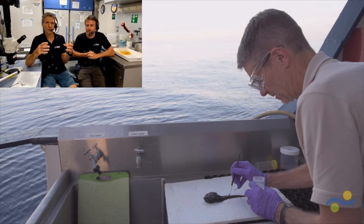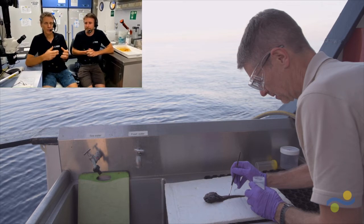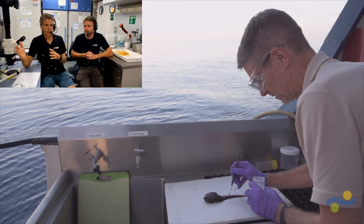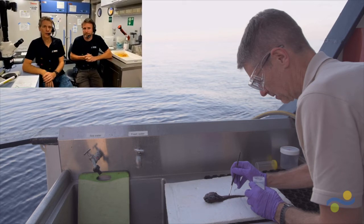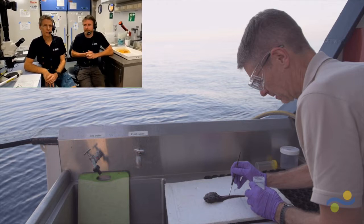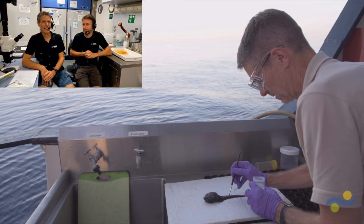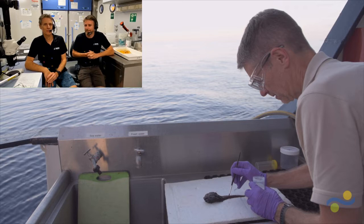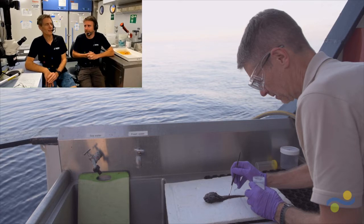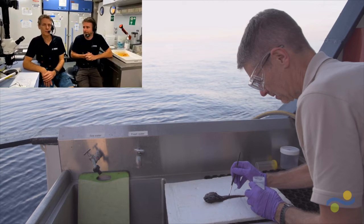You capture this colour that is as close to what their living colour would be as is possible, because once we've gone through the preservation process later on down the line, a lot of that colour or the pattern is actually lost. So it's important to try and capture that as quickly as possible. Wow, so a good camera is really important then as well. That's critical, and camera skills. Whilst we try and do as best we can, it's always nice to have somebody else looking over our shoulder and offering some advice, because we help each other out a lot, trying to make sure that we get these really nice crisp images.